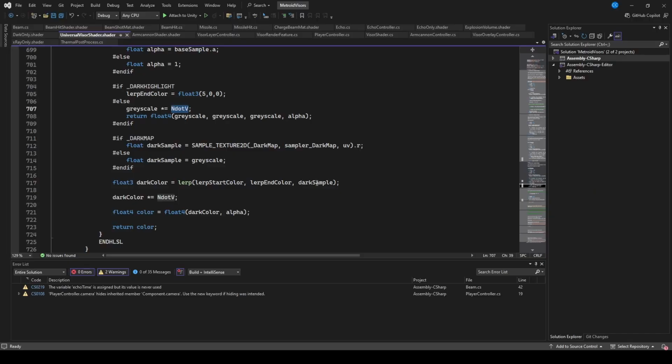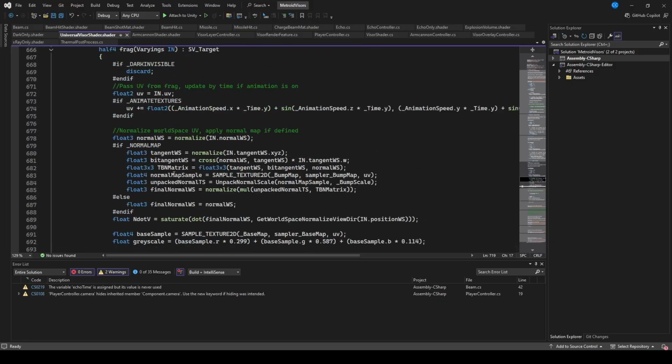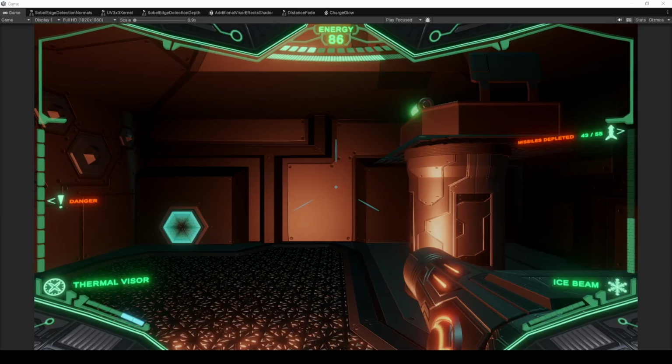For a lot of my stuff, I'm just using the emission property, or the emission map, of the material. And that way it makes it look like wherever it would be glowing emissive, it's now red instead of gray. Then we multiply it by n.v, we create a color out of it, and we return it. That's all there is to this. It's not a super complicated shader. Realistically, this is probably one of the easier ones.